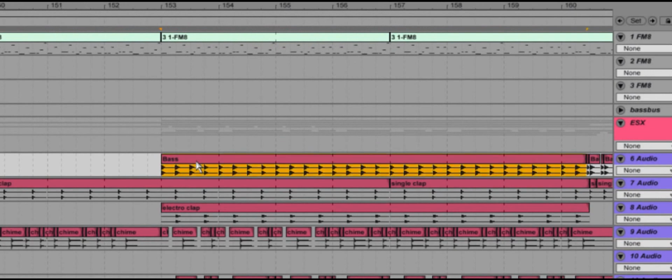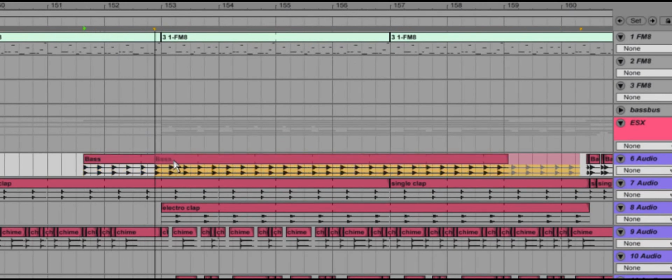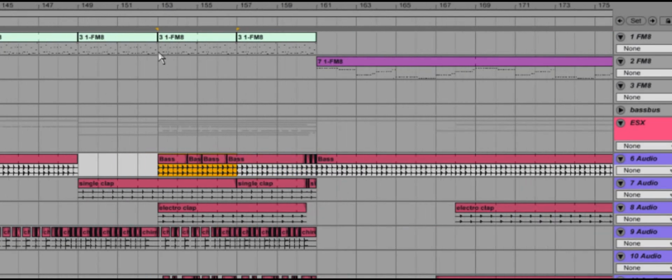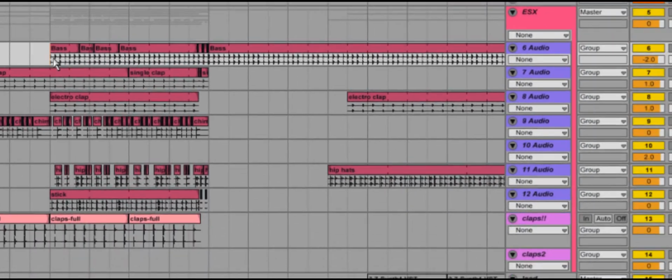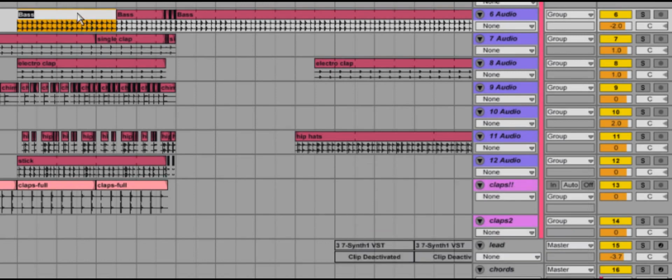Control 4 will toggle grid snap in any window that shows a grid. Control E will edit and make a slice. Drag selecting and editing will make 2 slices. Control J will consolidate MIDI clips and audio clips. For audio clips, consolidate will rewrite the wave. Control R will rename anything: clips, tracks, plugins, effect groups and chains, and so on.